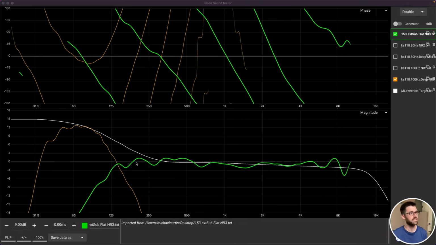We don't care. But since our mains and subs are going to be equal in level at some point, that's what we care about aligning them the most. So what we're doing is using the magnitude data, aka this bottom graph, to look at where they're equal in level, and that will determine the window over which we care about them being aligned in time.